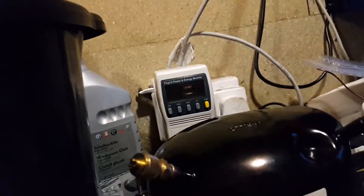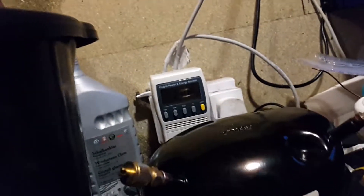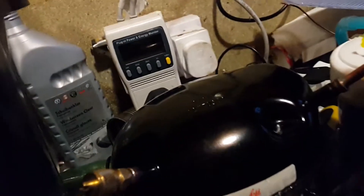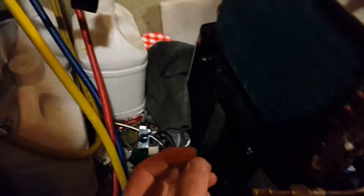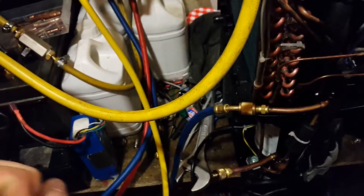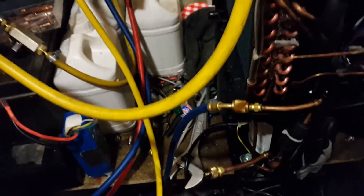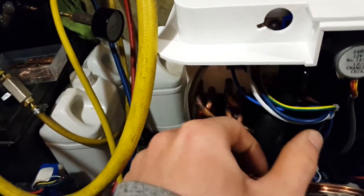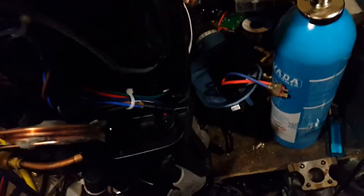It does behave totally different on this refrigerant. On R134A, the power consumption when it started up was much lower, so I'm just going to give it a while to stabilise. After removing the high side hose, it seems to be behaving differently now. Power consumption is at 211 watts — roughly where it should be actually — but I can't see any frost so far, and I think that's because a bit of refrigerant was released when I took it off. I did get a burst of white mist coming out, so that means there was still some liquid in the hose, and the return line is reasonably cold as well, so that's a good sign. But still there's not enough cooling refrigerant getting back to that compressor.